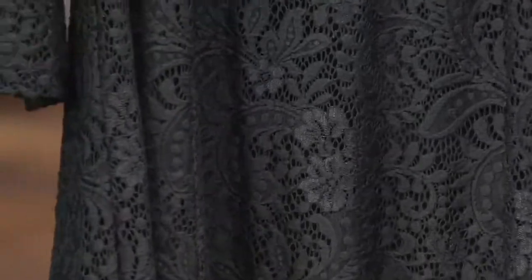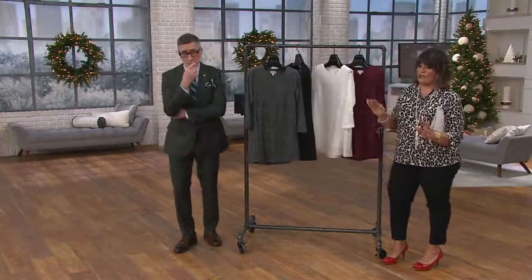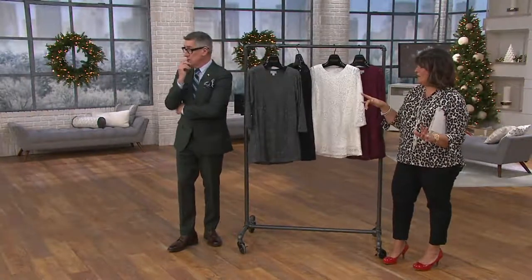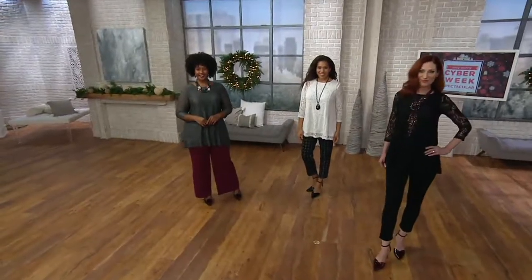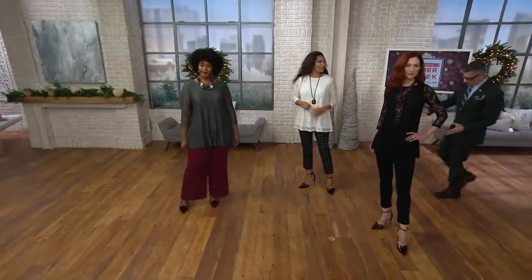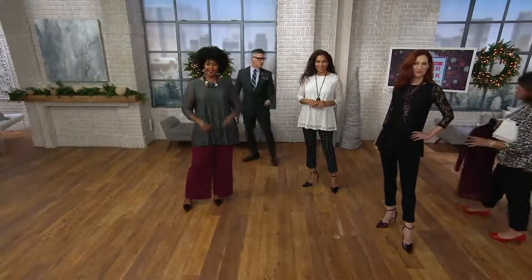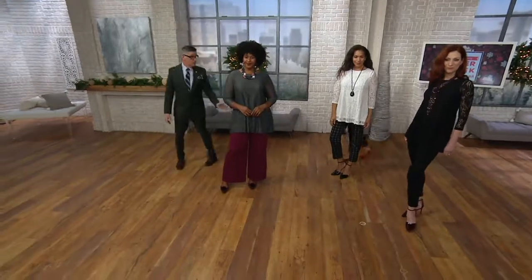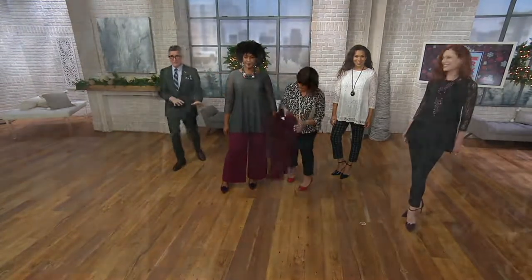We should probably show it on the girls because it's just one of those tops — they've got this top with everything. I've styled it to really take you in a lot of different directions. So we've got Tanisha in our daytime plaid pant — signature fabric, just looks like menswear — so you could wear this with menswear-inspired trousers, which are such a big deal. I put Ronnie in the palazzo because this is almost like an evening pajama now. You've got like an evening outfit, which I think is so pretty.